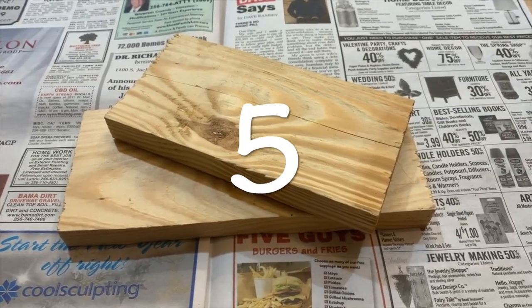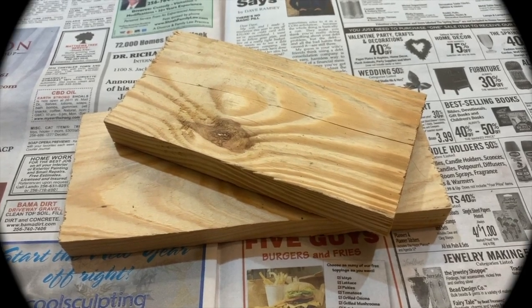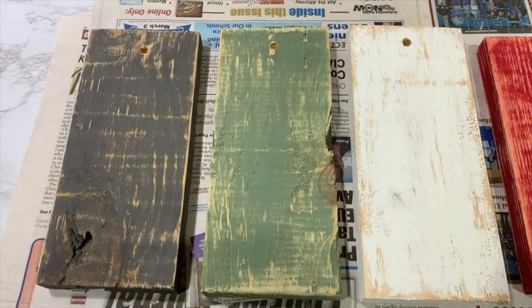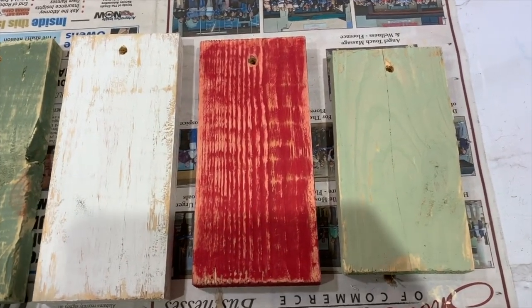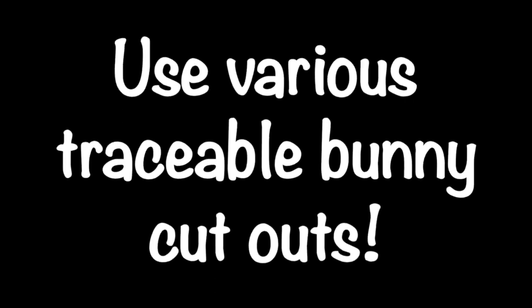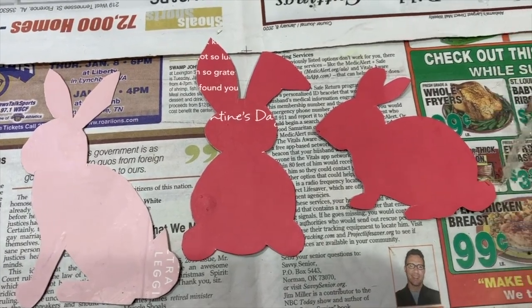Okay, Project 5. Project 5 was a really popular item that I did, and I just took some scrap wood pieces, and I'm going to chalk paint them, distress them, and put some various little rabbit traceable patterns that I had. You can do any kind of shape rabbit that you want, and I did some long ways, some horizontal, and some vertical. And then you just want to go around and trace your bunnies, whatever kind of patterns you have.